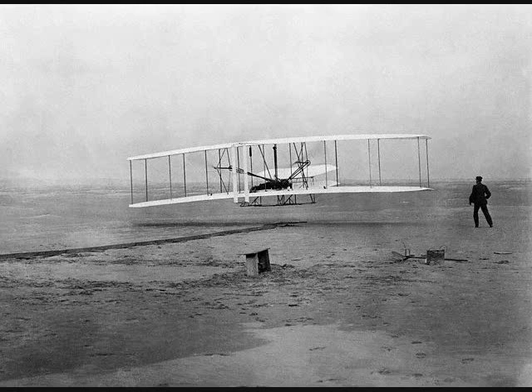In order to save the tar paper roof, we decided it would be necessary to get out in this wind and nail down more securely certain parts that were especially exposed. When I ascended the ladder and reached the edge of the roof, the wind caught under my large coat, blew it up around my head, and bound my arms till I was perfectly helpless. Wilbur came to my assistance and held down my coat while I tried to drive the nails, but the wind was so strong I could not guide the hammer and succeeded in striking my fingers as often as the nails.